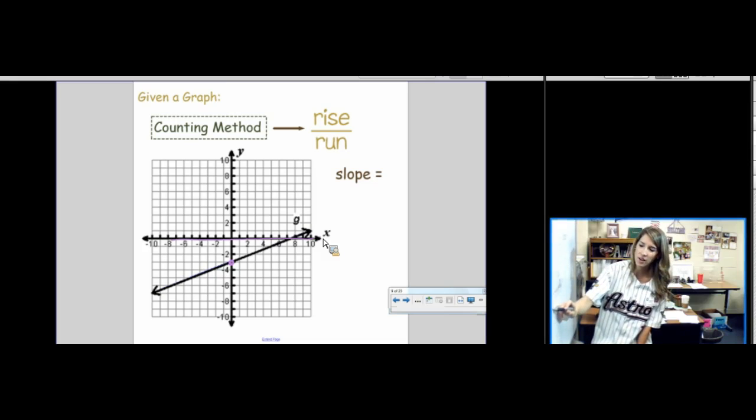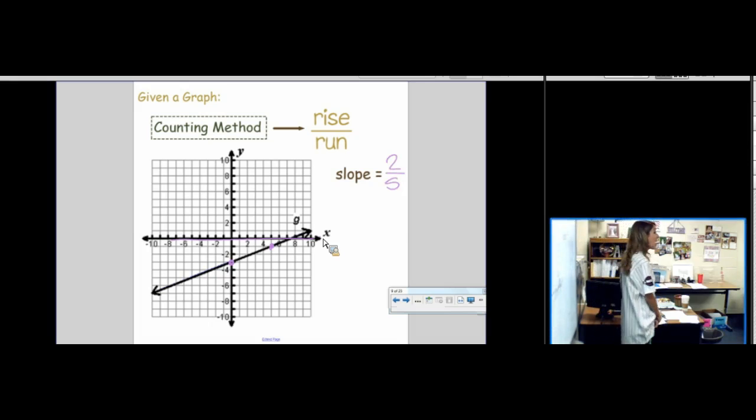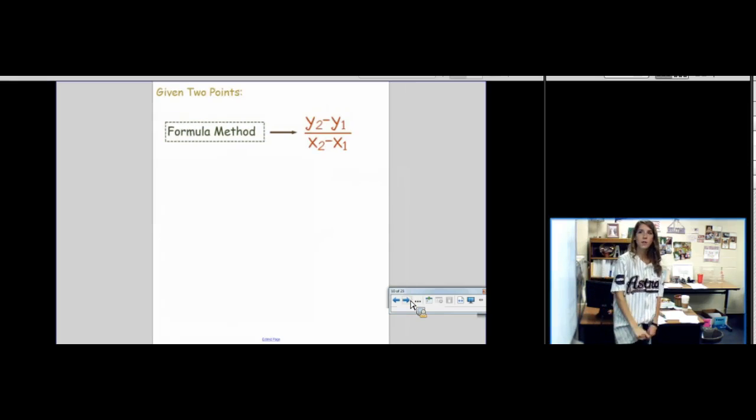Up 1/2. I don't know if that's a good one. This looks like a good one, though. Do you think that one's a good one? So what is it? Up 1, 2 over 1, 2, 3, 4, 5. The slope is 2/5. Check your sign. Is it a positive slope? Positive slope. Done. 2/5. End of story.